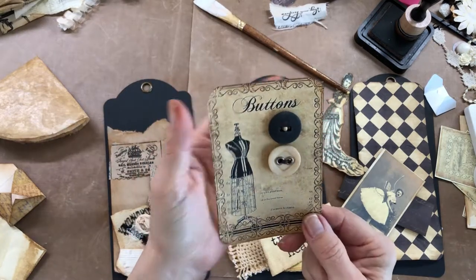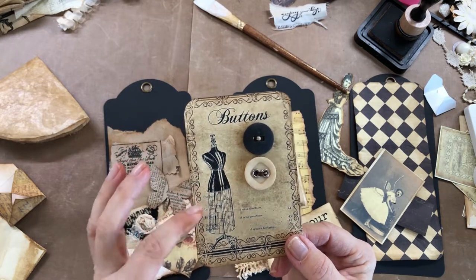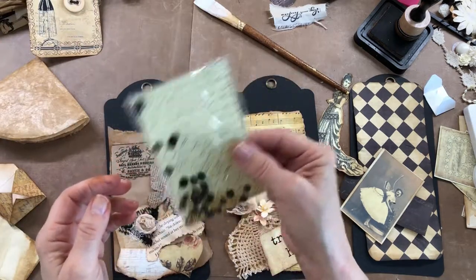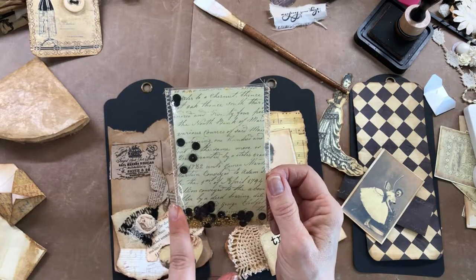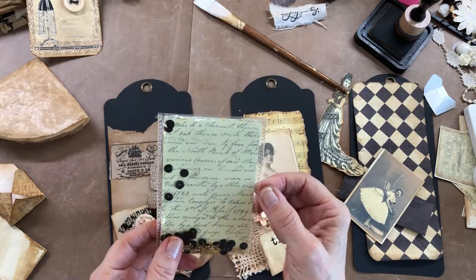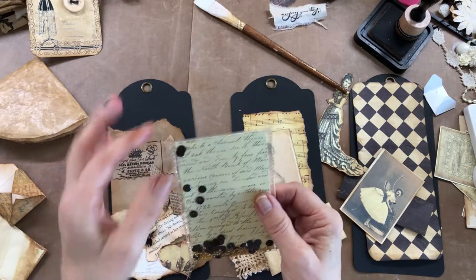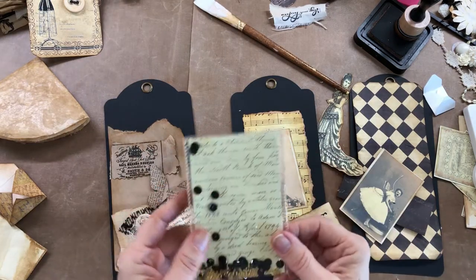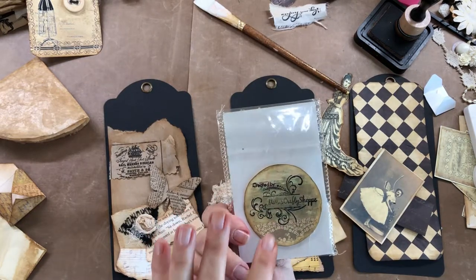I made this little button card thing — it's got some cute little buttons on it. I love this and I thought that would be really pretty in a pocket on these tags. I also made this little shaker pocket here. I actually got this idea from Hermelinda Aguilera, and she just used these little plastic bags that have like a Ziploc thing on the top. I cut that off and used it, and I thought it would go good with this. I put my 'Created by Mimi's Crafty Shop' on the back.